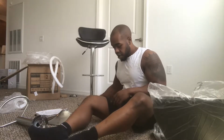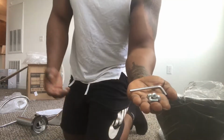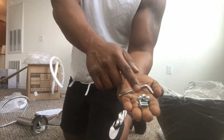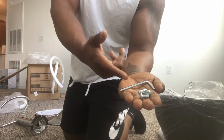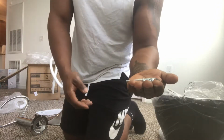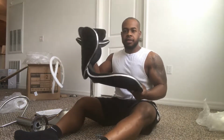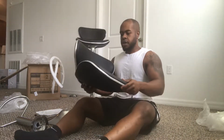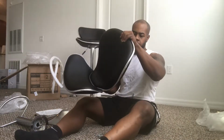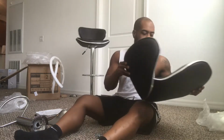So right here you have your Allen key. It comes with all the tools to assemble it. It comes with 9 screws. I already used 4. They give you 1 extra. This is the Allen key. So you guys will be able to assemble it and everything. And last but not least, this is the seat. Real nice seat right here. It comes with a little leather on here. It's real nice, nice little quality. So let's go ahead and put it together.